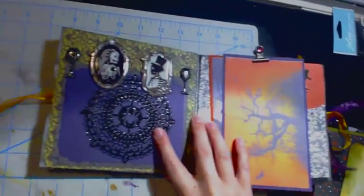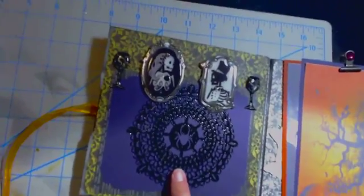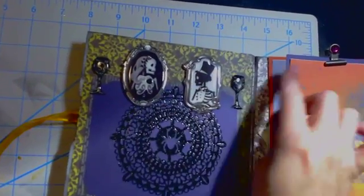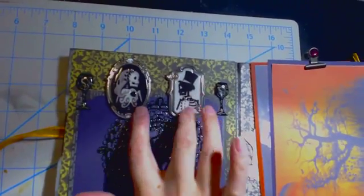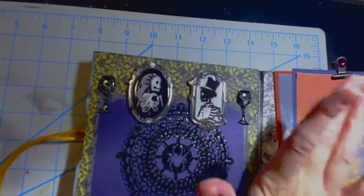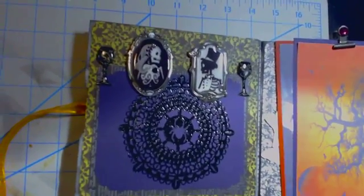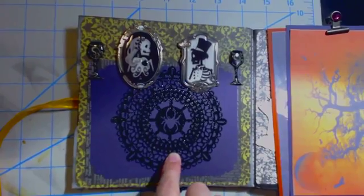So the next page, I had fun with these little stickers. I didn't know what the heck to do with them, but they're really cool. They're really puffy, and I thought they looked like pictures on the wall. That's just creepy. And then maybe that's husband and wife, and little cheers with the cups there. And then these little dollies.